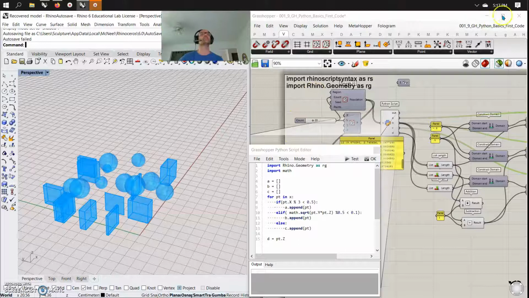Pretty simple, but I'm most excited now. We're going to move on to, I believe, what's called, no, we're already there as inputs, but we're going to definitely start building geometries inside the script. That'll be our next goal.